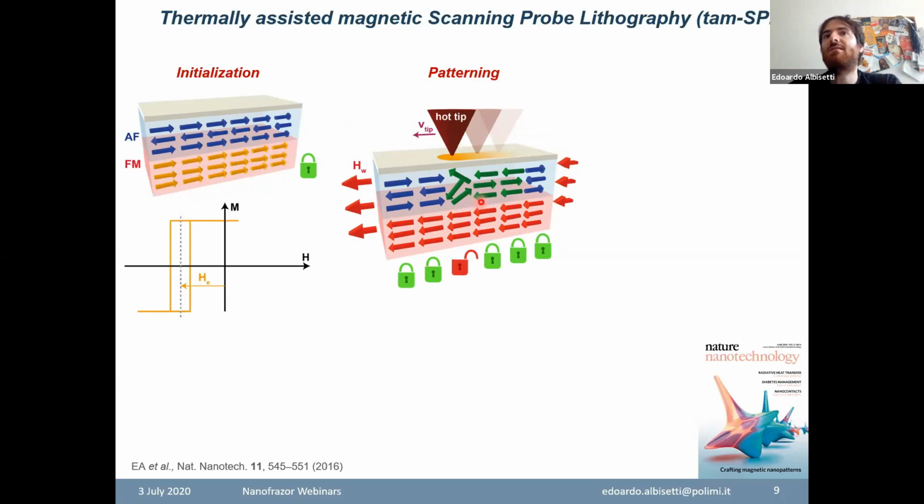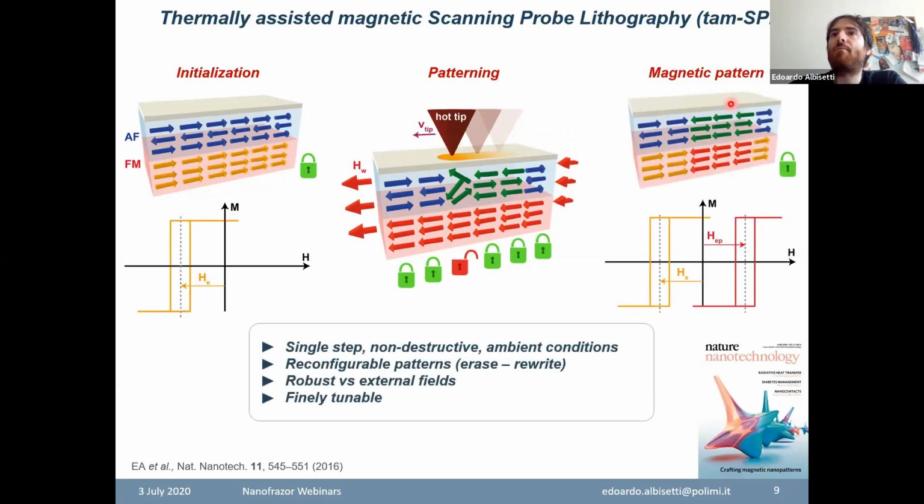So by performing this, you can actually have different magnetic domains when you remove the field and when you remove the tip, where the magnetization points in the direction of the field that you used for writing. And importantly, you only rewrote the magnetization direction in the place where you swept the tip. So the resolution in this case depends on the material, but in the best case is comparable to the resolution of the heat profile, which is a few nanometers. And you can actually create this domain structure across the film, where in each domain, the magnetization can be placed in the direction that you want according to the direction of the field that you apply.